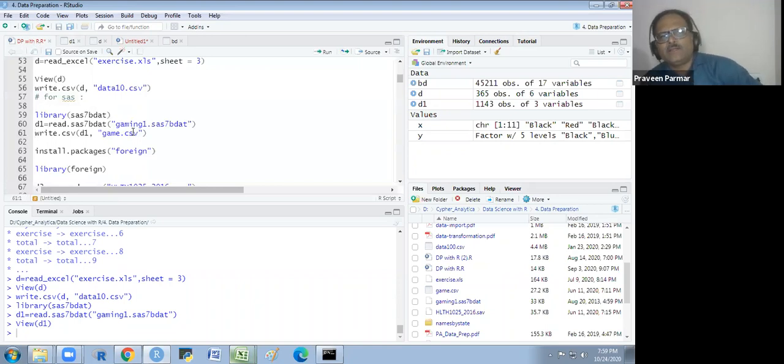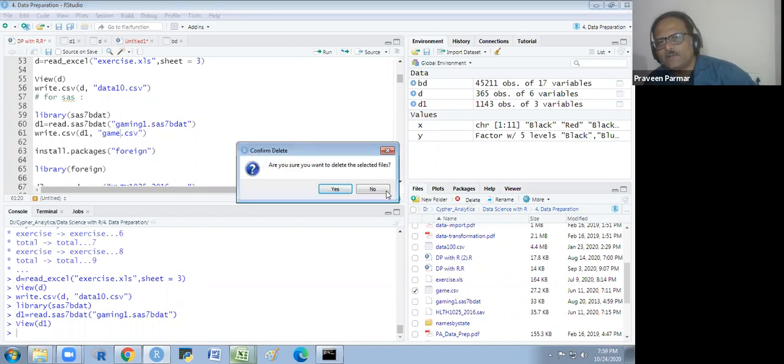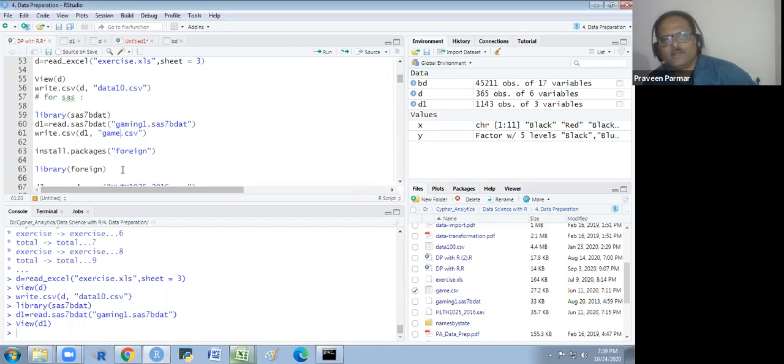Now I want to write this in CSV. I have read from SAS, and now I want to save this in CSV format for further use. So this D1, which I have read, I am giving a new name, games.csv. There is a games.csv already, so I delete it and run this again.